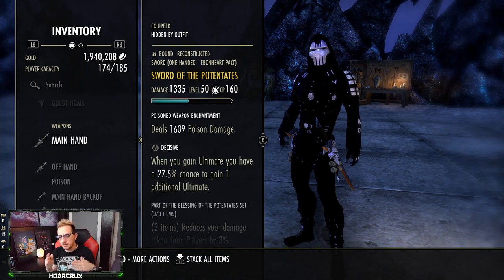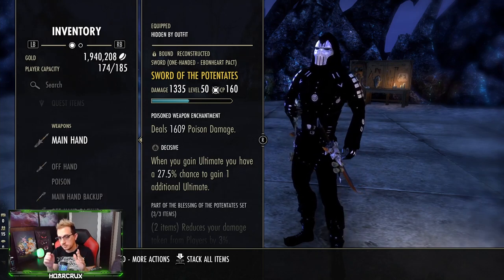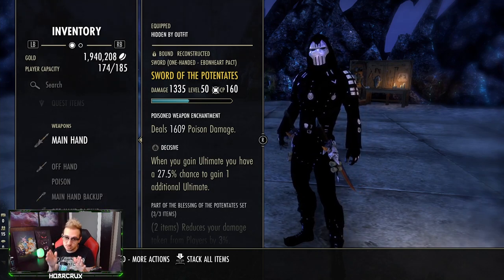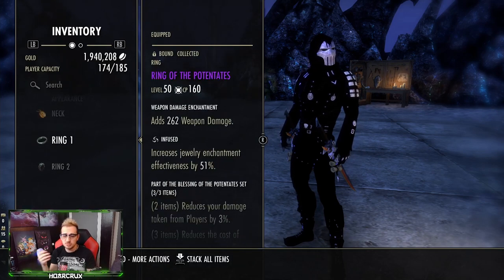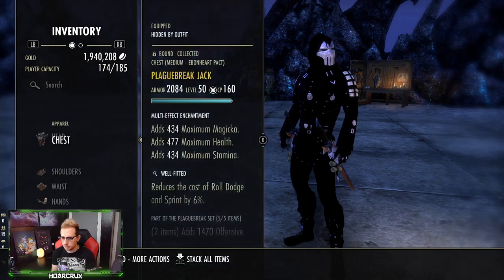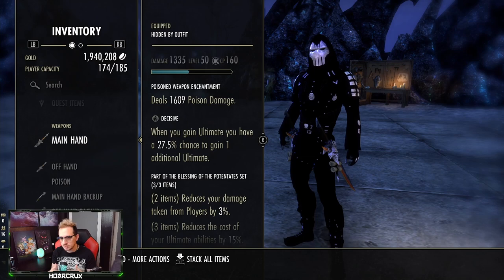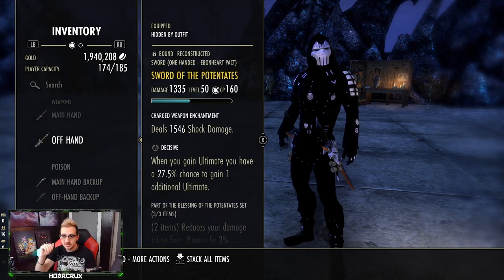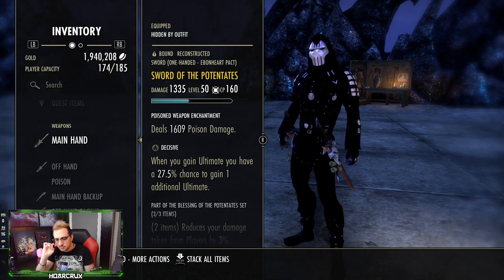So the very first set you're gonna be running is Potentate. You'll have two dual swords. I'll explain why you have two dual swords in just a moment, not anything else. And then you're also going to have a one piece jewelry as well. We'll go over jewelry when we get to that section. So the enchantments you want on your front bar are going to be poison and shock, and then you want your trait to be decisive. Yes, you want this to be decisive.